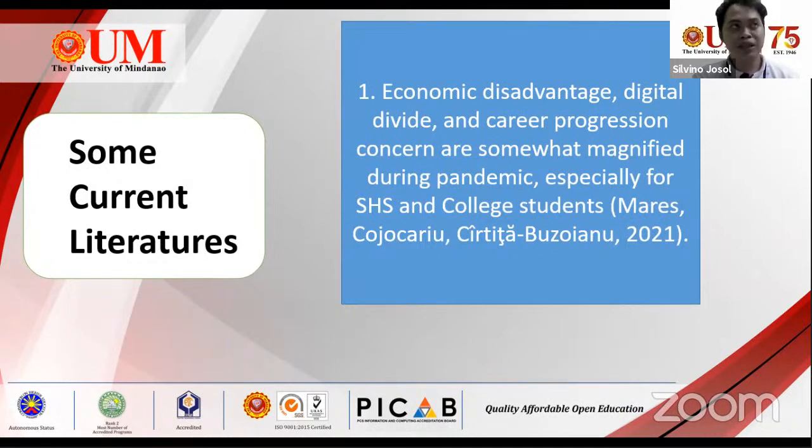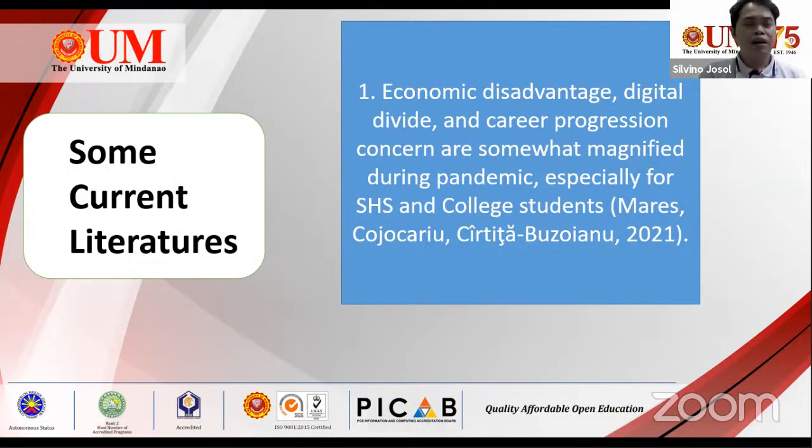Students who came from not so wealthy families are the most affected by this change of the learning environment due to the pandemic. The digital divide: we have to relearn and expound our learning about how to utilize our digital resources. Aside from that, career progression is also affected.